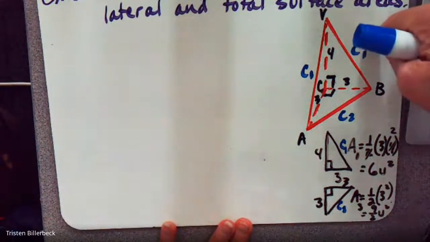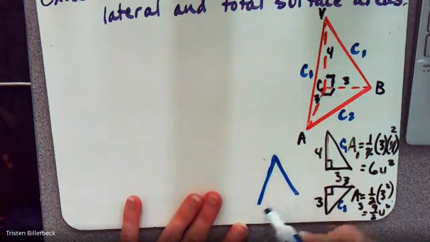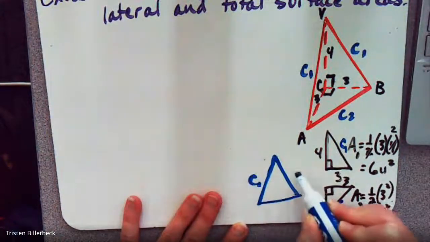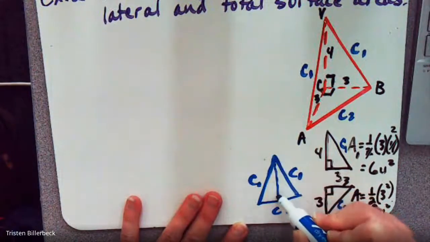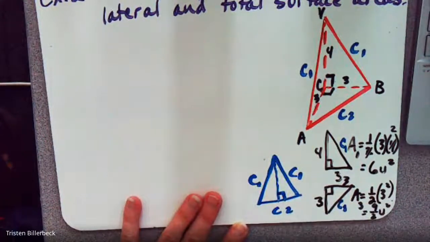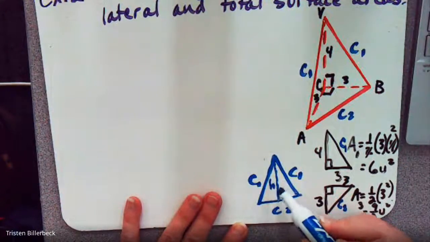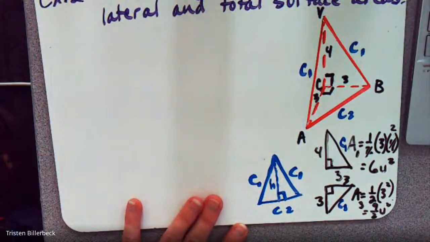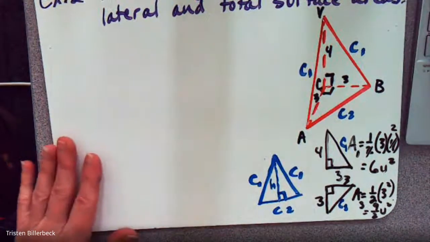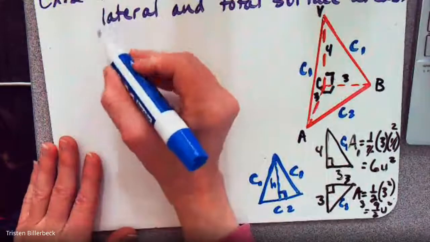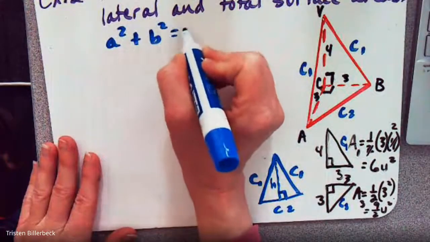No, we do need C1, because what we're going to look at here is we have C1, C1, C2, and we come down here and we break C2 in half, because it's an isosceles triangle. We're going to need to know this to find this height here, okay? So that's why we do need to find C1, which is not going to be very hard. So again, use the Pythagorean theorem, a squared plus b squared equals c squared.